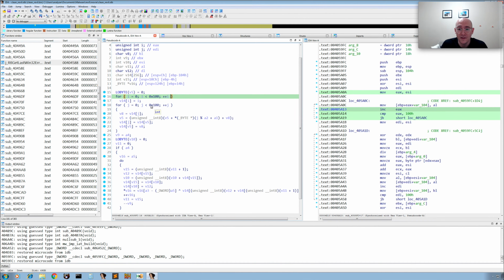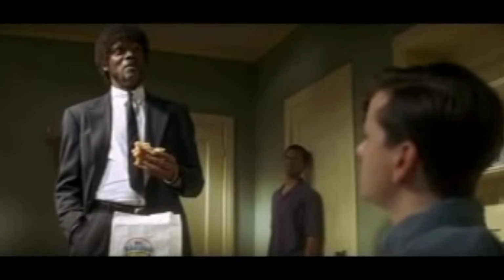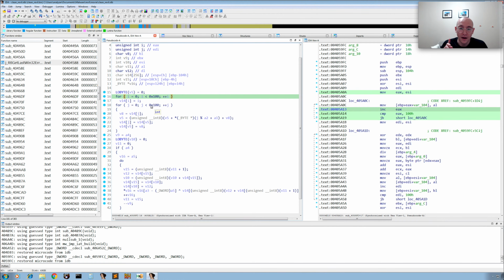And if they're passing in a string by reference and then using it in a function, I'm pretty sure that's going to be some string decryption using RC4. So this literally took like a minute to figure out that there's encrypted strings and the algorithm that they're encrypted with. Check out the big brain on Brad. But again, that's only because I already have memorized this pattern for RC4 encryption.